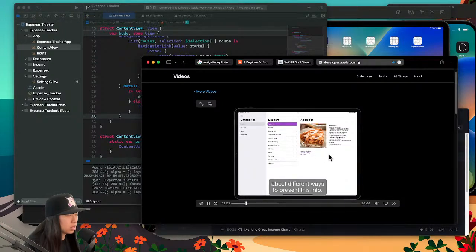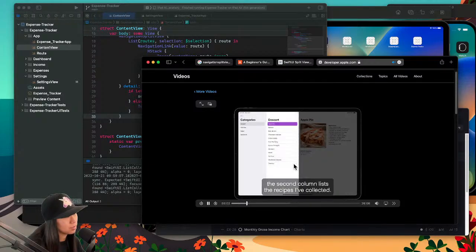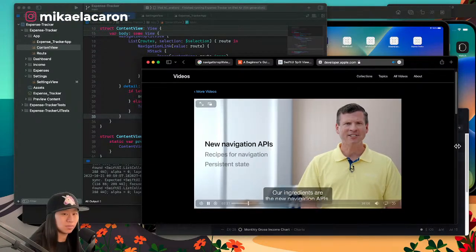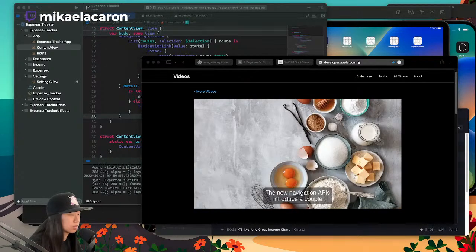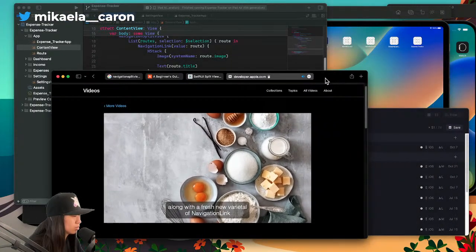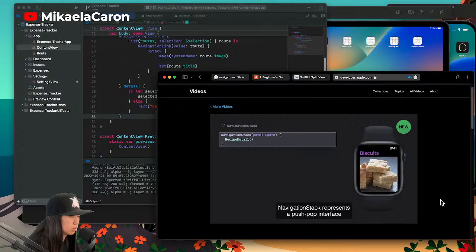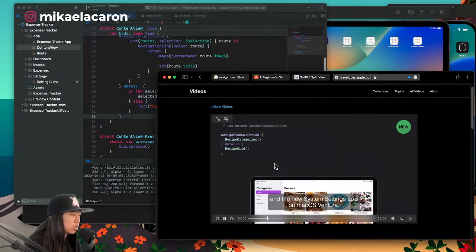We almost want this. I mean, it would work. Is this the 3 column? Yeah, this is a 3 column. I don't know. I go back and forth whether I'd need the 3 column. I'd rather just have 2, I think. Okay, so push and pop. Maybe we just need a navigation stack.